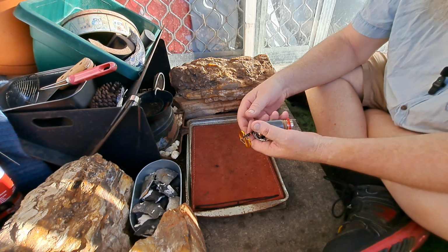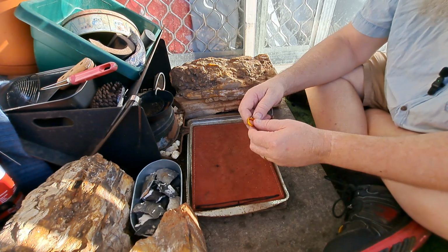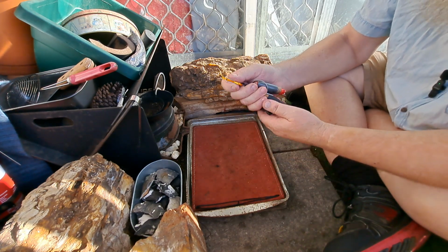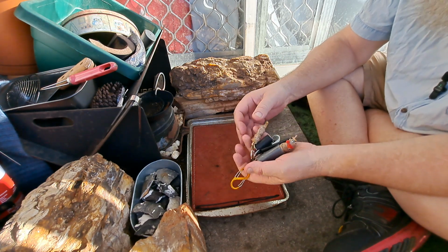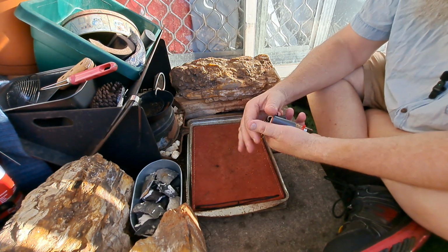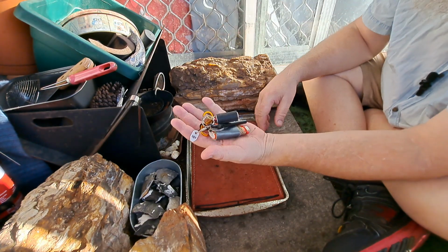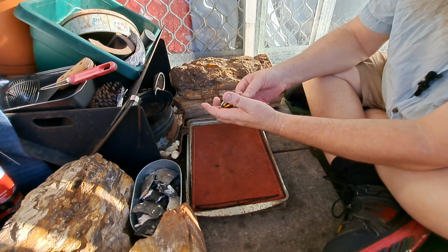I was going to carry it, but like all my kits, they tend to get a little bit out of control. You could hang it onto the side of a pack or something, that'd be my idea. It's a little bit too big for me personally to hook onto my belt or put in my pocket, because there's a little bit too much gear on it, but it does fit in the size of your hand. As you can see, I've got fairly big hands, but it's all about that size.